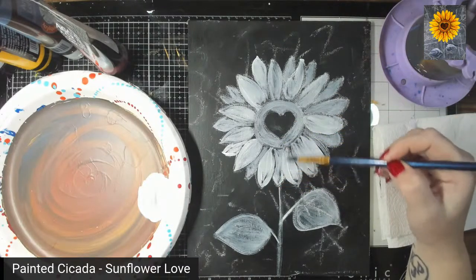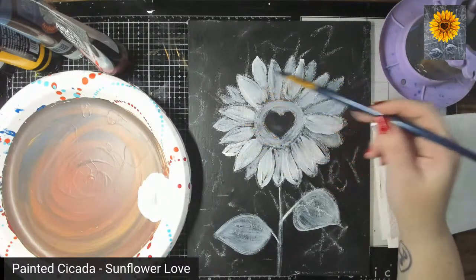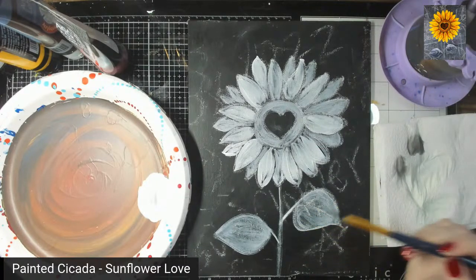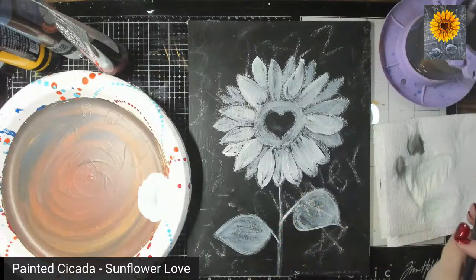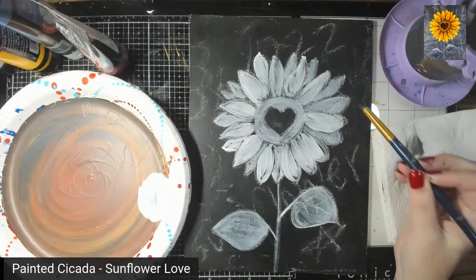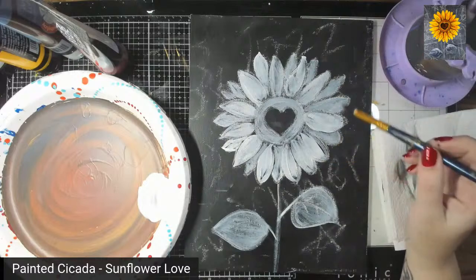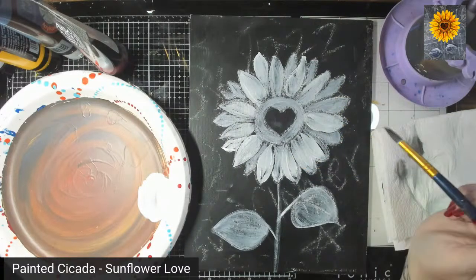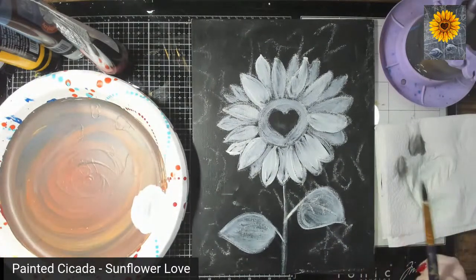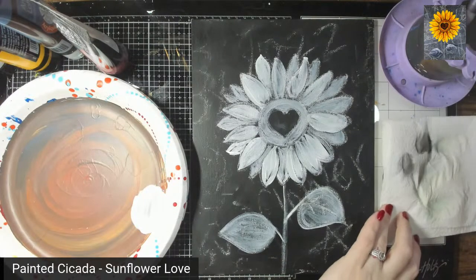It's okay if you leave the outlines so you can tell where the petals are. And it's also okay if some of that black pokes through. We don't need a perfect outline. And then again, I did it down here so I could have a little more vibrancy on the petals when I add my white and gray down there. But this just helps us to get some vibrant color as we layer on top. You definitely still want to be able to see your shapes. It's okay to thin down the paint quite a bit. You'll see as you're working the white on the black that it really does take very little paint to get this desired effect. So less is more.